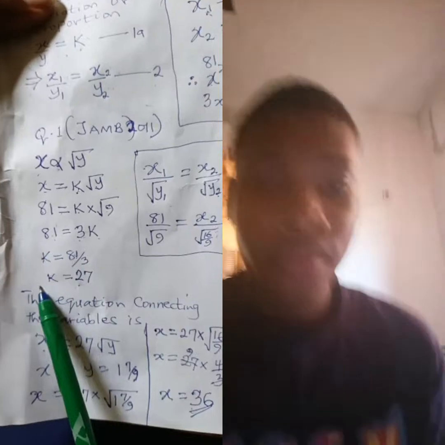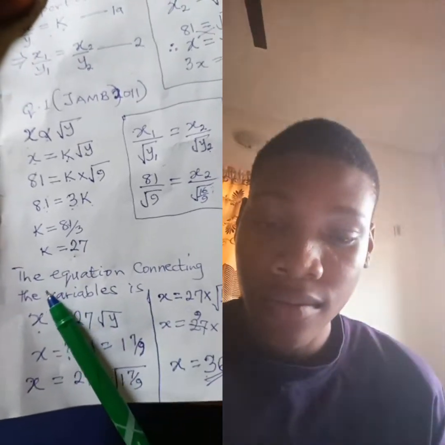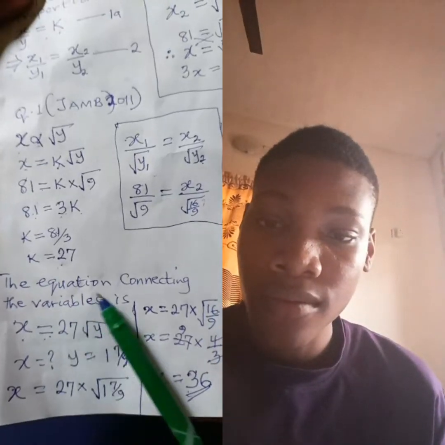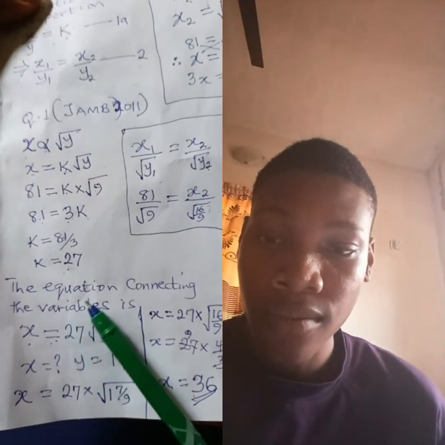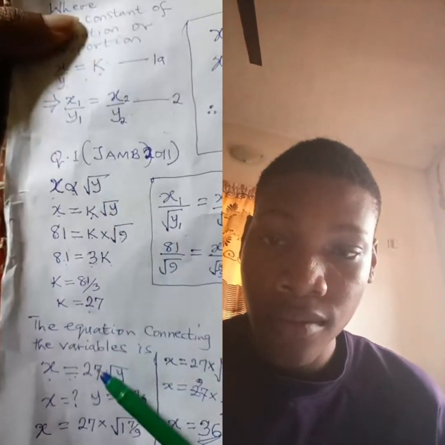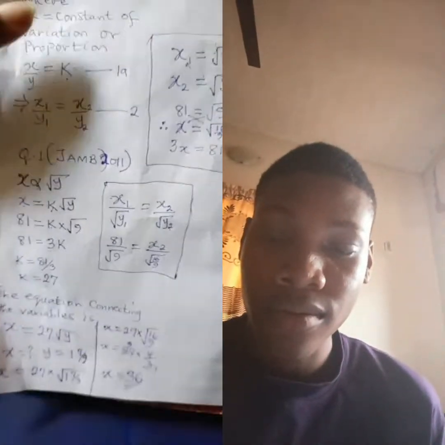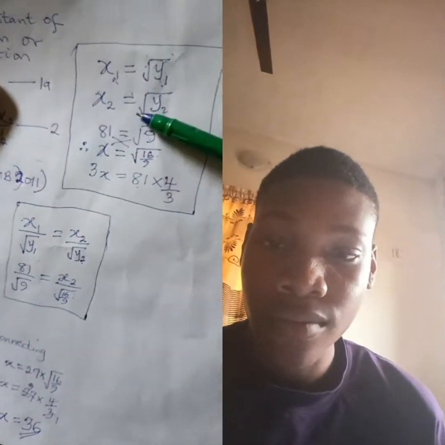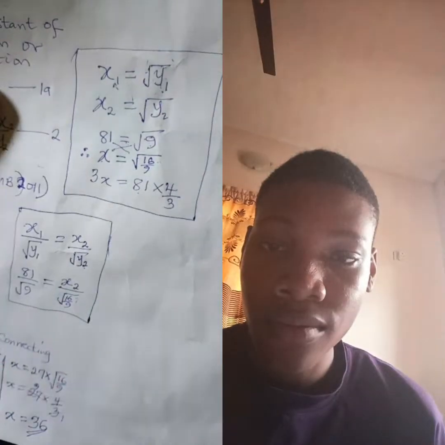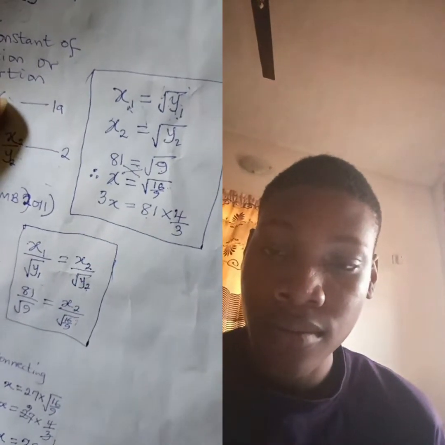Are you getting me right? Or the examiner says you should find the equation connecting the variables, or the formula connecting the variables, or the relationship between the variables. If they ask that, you must go through this format, so as to get it. But these other approaches, they don't respect that constant. You have no business with it. They just give you the direct answer of what you are looking for.